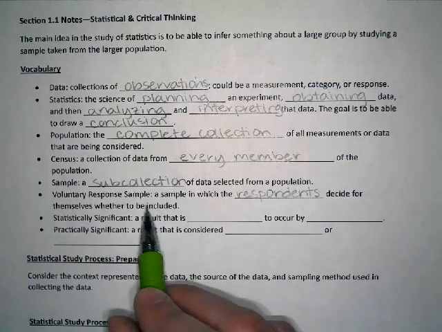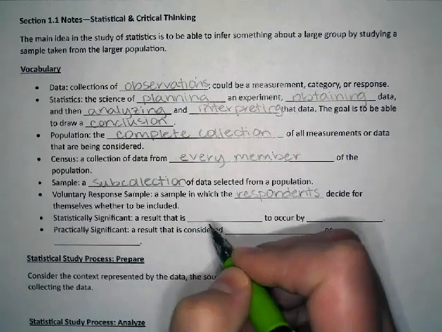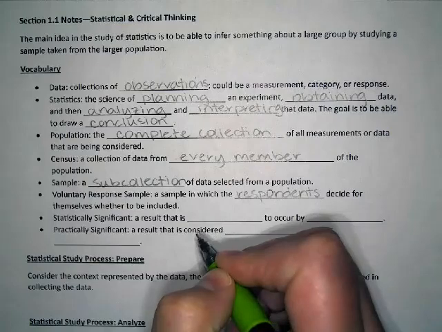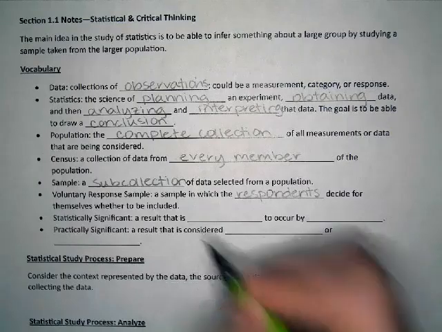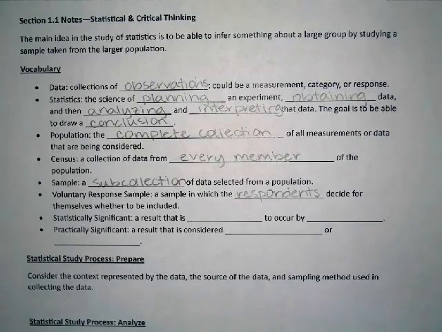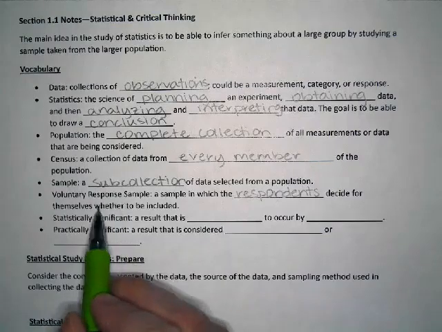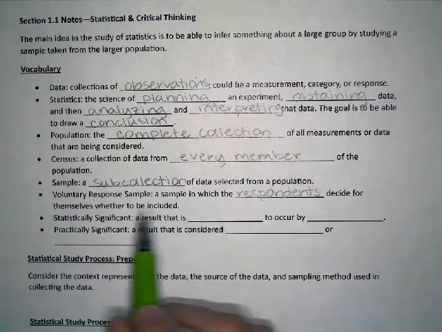Because this is a voluntary response sample, it often represents extremes. People who have a really good experience will fill these out. People who have a really bad experience will fill these out. People who have a mediocre experience will not often fill this sort of response out. So these are not great representations of the population because they're typically in the extremes. They're convenient and easier to do. You throw the questions out there to get the information, and some people respond, but they're generally not great sources of information.